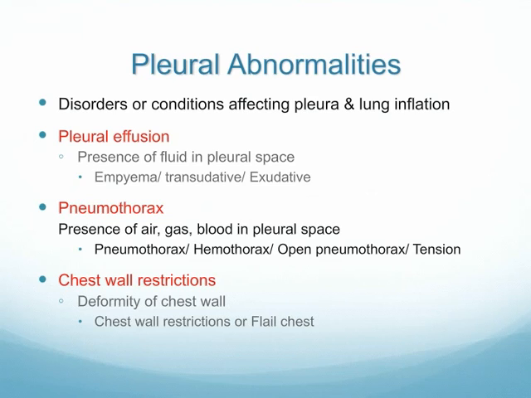We can have an open pneumothorax, which means there's a hole to the outside of the body. And we can have a tension pneumothorax, where air is starting to build up in the chest wall, compressing the lung, the heart, and maybe even the lung on the opposite side. In addition, we can have problems with the pleura, including chest wall restrictions, where we have deformity, for example something like a flail chest that's causing a restriction of our ability to have respiration.